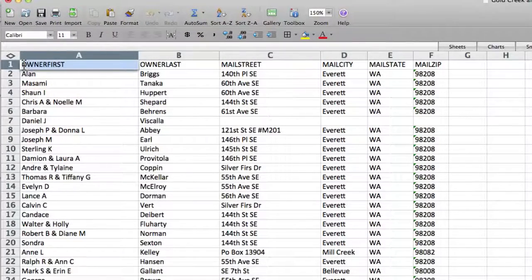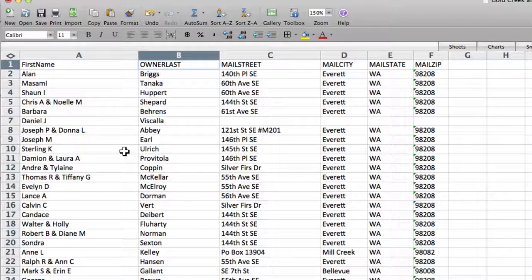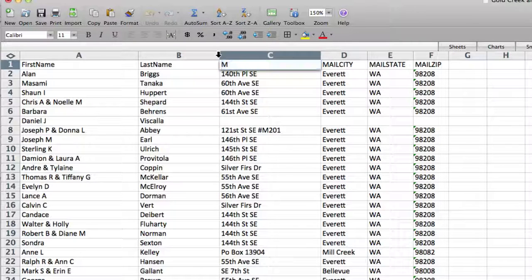So now I want to make sure that I put these into the right format. And I'm typing in first name, last name. Then I need mail address.